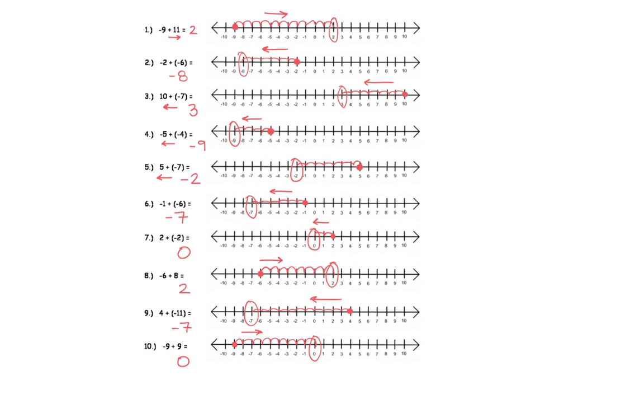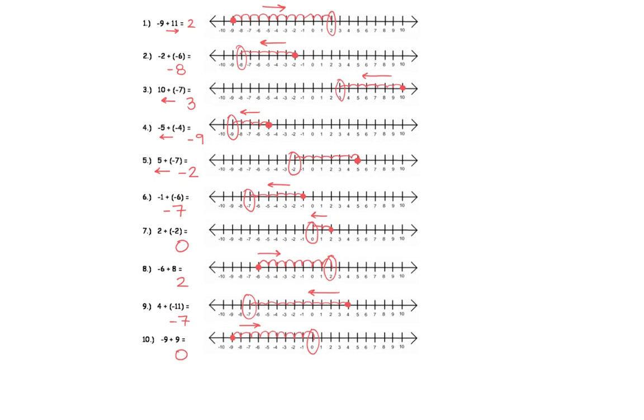In other words, are there any rules that we could say seem to be true about all these problems? Now again, we only have 10 problems here, but look at the answers that came out positive. Look at the answers that came out negative. Are there any observations that you have?